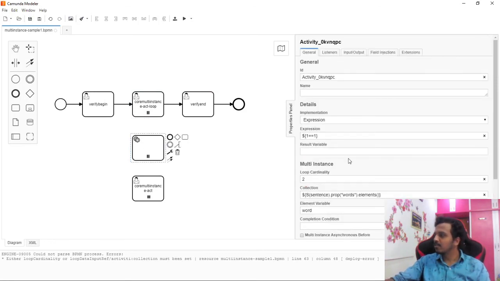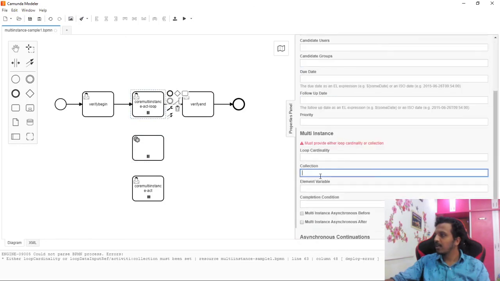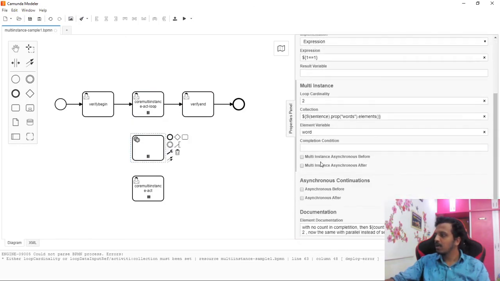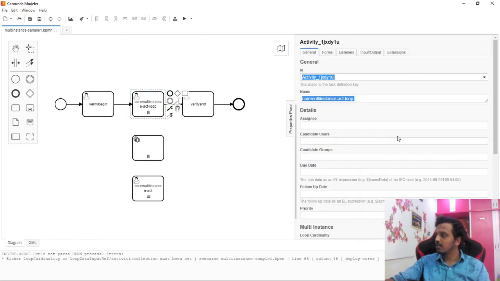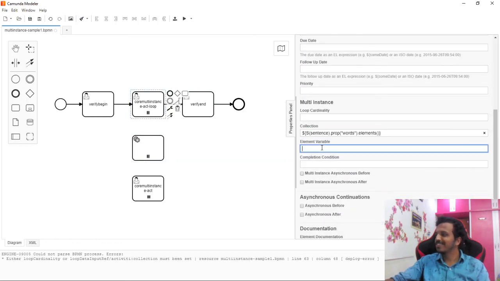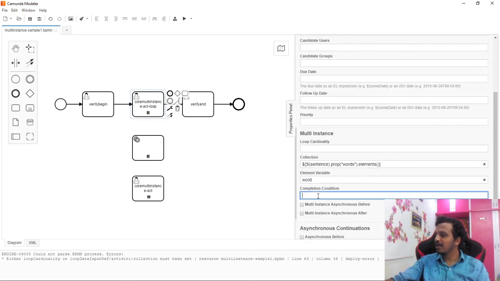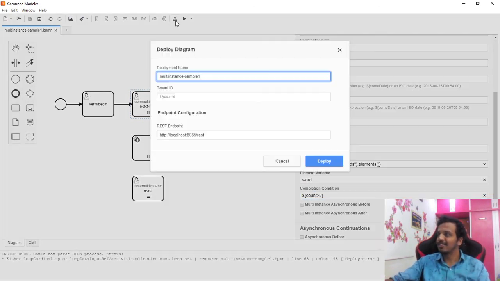Okay, so this is what we want, and collection, this is my word. Okay, in loop cardinality, complete condition. Okay, dollar, and then my count should be, if it is greater than 2, then exit.